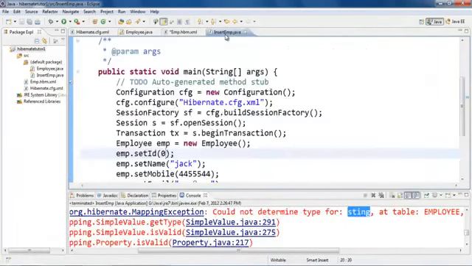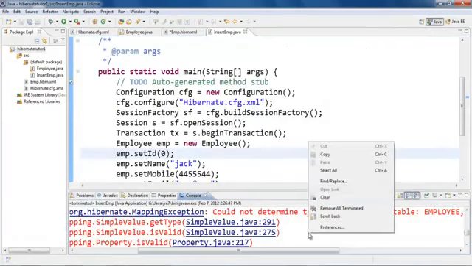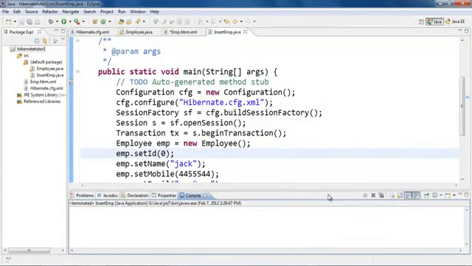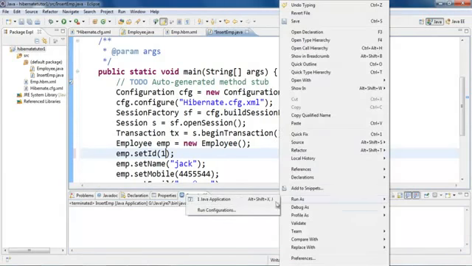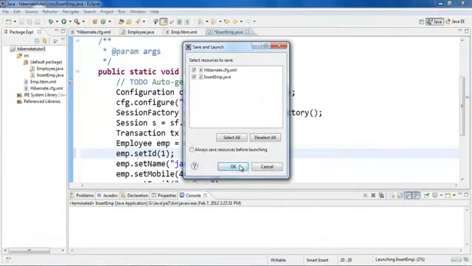Now clear this off. Okay, now let's run it again. So run as Java application, save all.